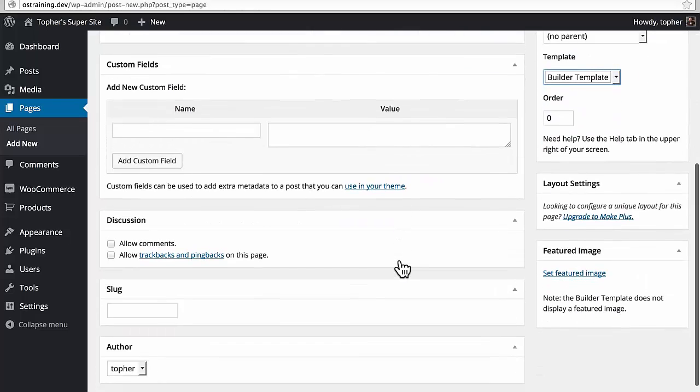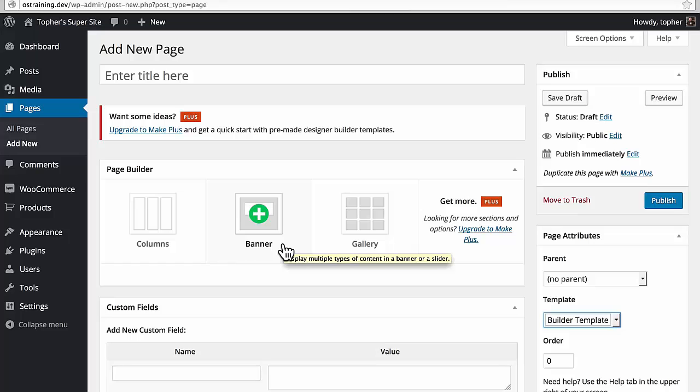So while Make adds a little functionality, it's directly related to the design and degrades gracefully when you turn it off. So I have 2 major takeaways from this video for you. 1, avoid themes that add functionality. Look for themes that only relate to design. And 2, make sure you get them from a reputable location.